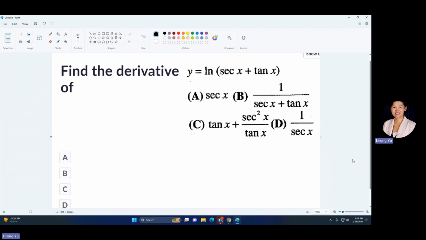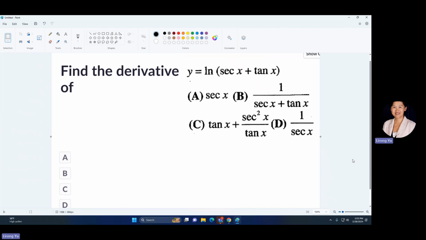None of them look like this. So what we can do is try to figure out if there's something we can simplify. They both have secant, so secant seems to be a common factor. But before that, this is 1 over a function multiplied by another function. You can multiply this function with the 1. This is actually secant of x times tangent x. You can move this over to the numerator just so the writing will be easier. This is over secant of x plus tangent of x.